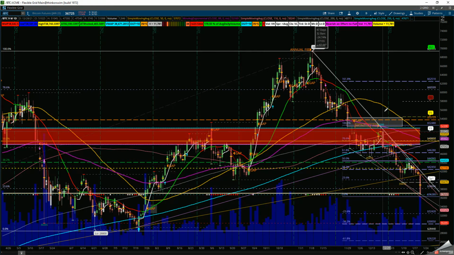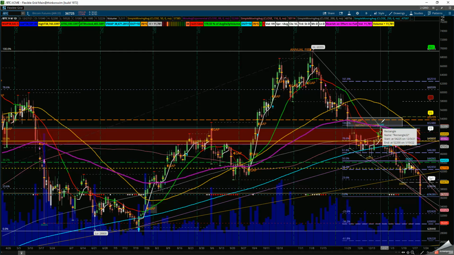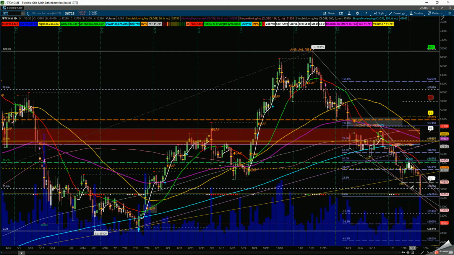It has lost that 52,000. It has the 47,200, has not been able to go above it. And we eventually fell through. We tested the 36,500. Is it possible we can come back and refill this gap? Every gap has been refilled on the way up. We refilled it on the way down. This is the virgin gap as well.